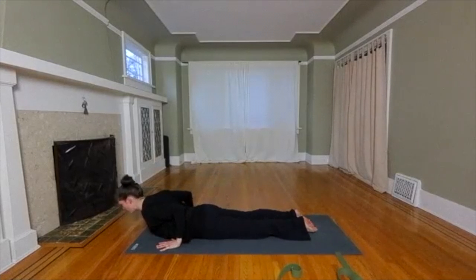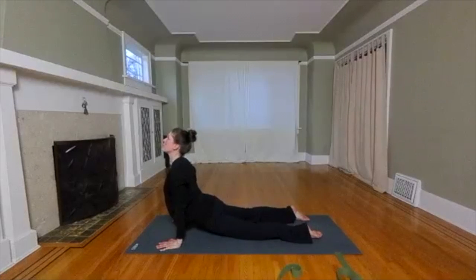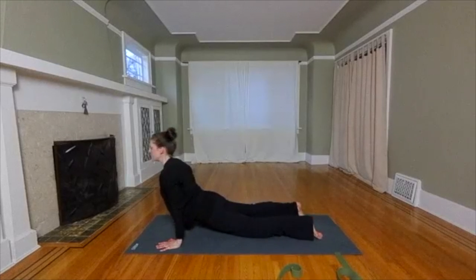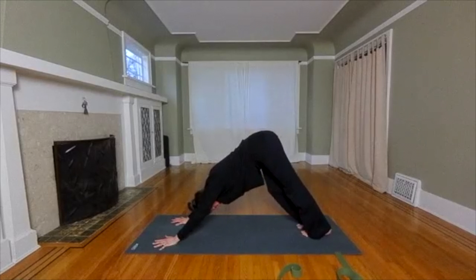Upward dog or cobra, you can lift up a little bit or halfway up. Upward dog is all the way up, so the hips are off the floor. Try to pull the shoulders down. Take one more breath there. Engage your core. Push back to your downward dog or your child pose. Breathe it out here.